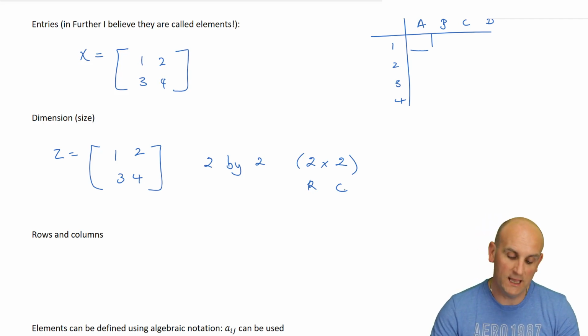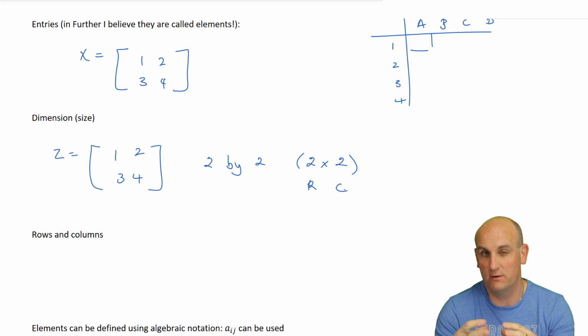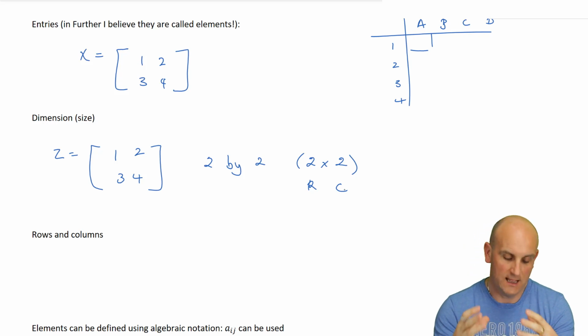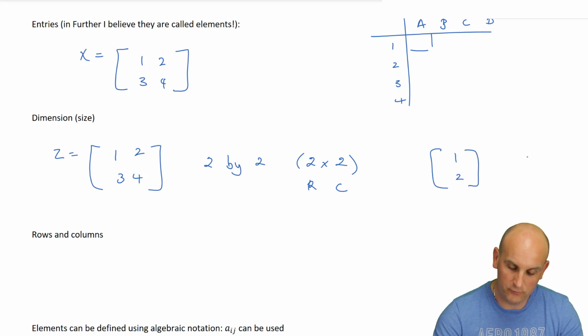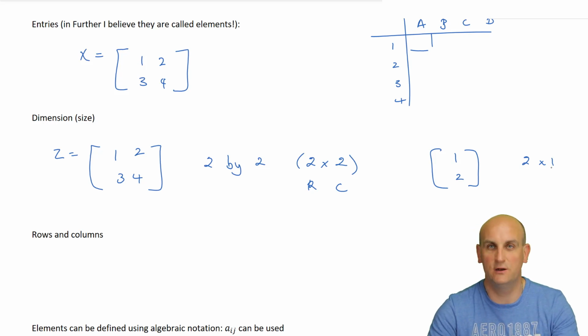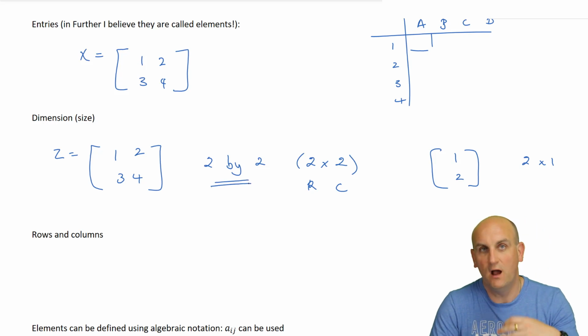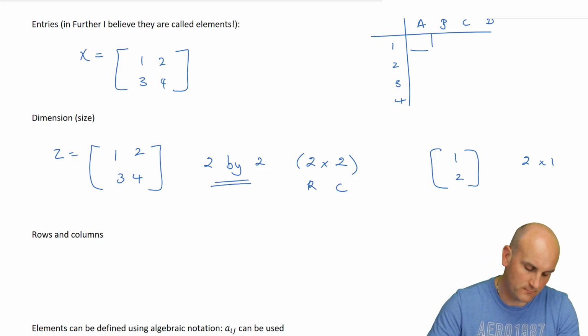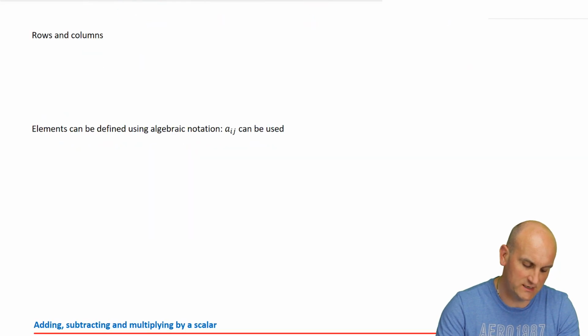Moving on. And how is that going to be important to me? Well, believe it or not, rows and columns play a significant part in helping us multiply matrices together and whether things are defined. So this one here, if I had that 1, 2, that would be defined as 2 rows by 1 column. Likewise, you can have 1 by 1s. They can be all sorts of different sizes. But start using this notation or this idea of a dimension. I've already said they're rows and columns. Very, very important, so I don't really need to say much more.